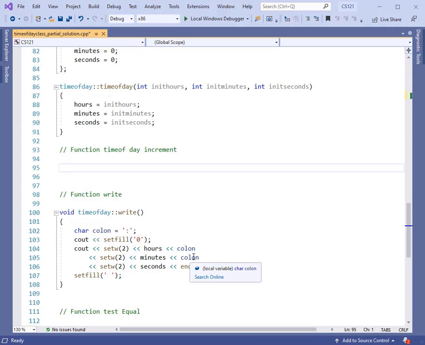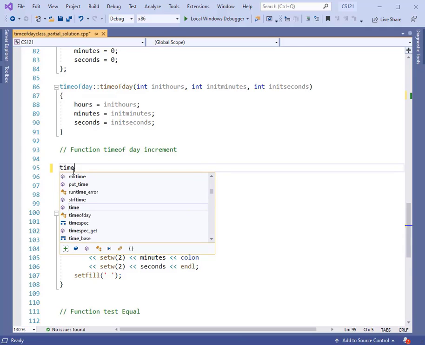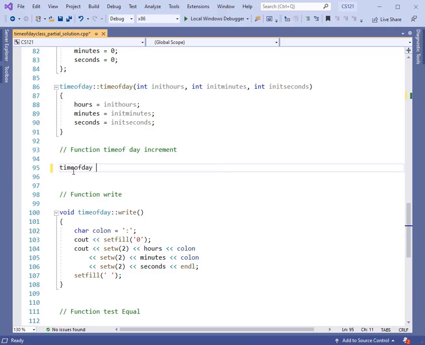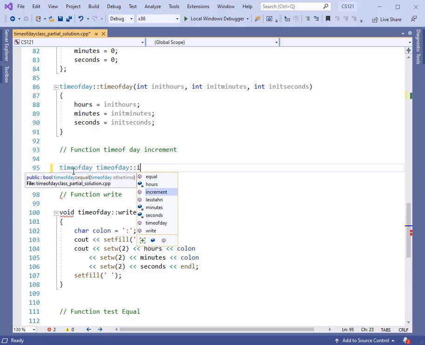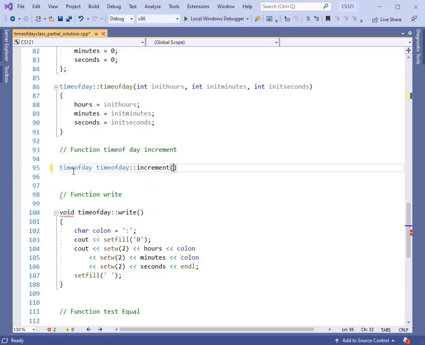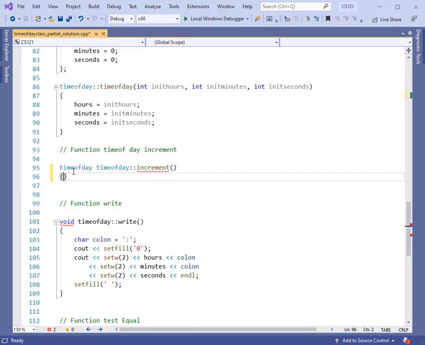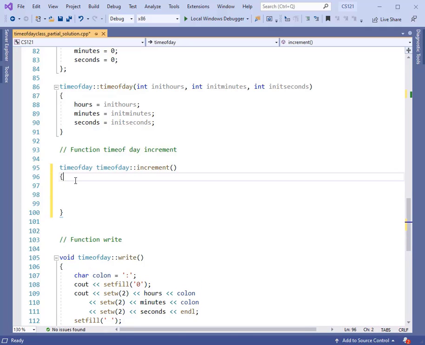The function is going to be type time of day, and it will be bound, of course, to the class time of day. The name of the function is increment, and it has no arguments. The purpose of this function is to just add 1 second to the current time. Whatever the time happens to be, when we call it, it'll add 1 second.